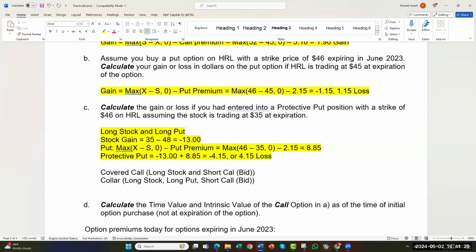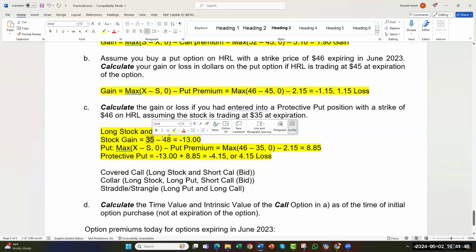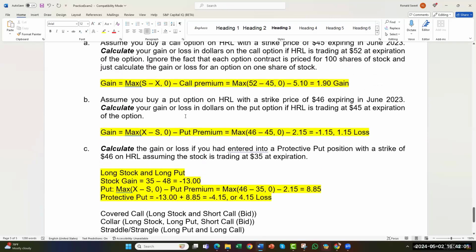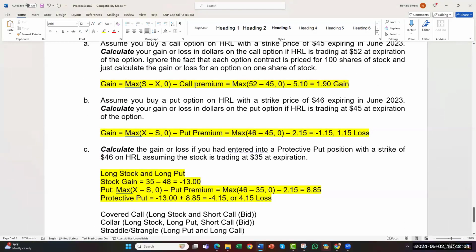You could have a straddle or strangle. Here you're long put and long call. The only thing we're adding here is if you own the stock, you have to calculate that gain. That's pretty straightforward. Ending price minus what the original price was. Other than that, everything's the same. And so the only thing to remember, if you're short the call, there's two of them that are short the call. If you're short the call, make sure you use the bid. But then when you use the bid, your formula looks exactly the same as we did up here.